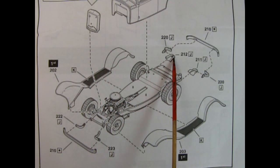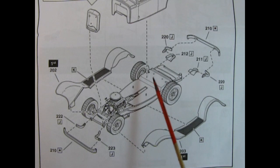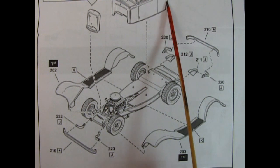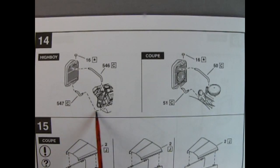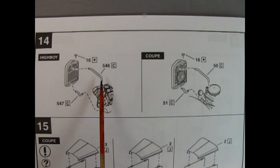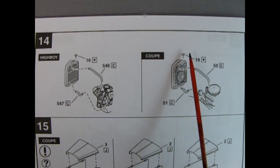You can also add rear covers at the end of the frame, and bumper brackets with the bumper attached to the back. Take your completed radiator shroud and glue it on the frame, then drop the body into place — the open arches align with the tops of the fenders. Step 14 shows the radiator assembly from the back: the radiator cap on top of the shroud, upper and lower radiator hoses. For the High Boy these are chrome parts, while for the coupe they are regular parts painted flat black.